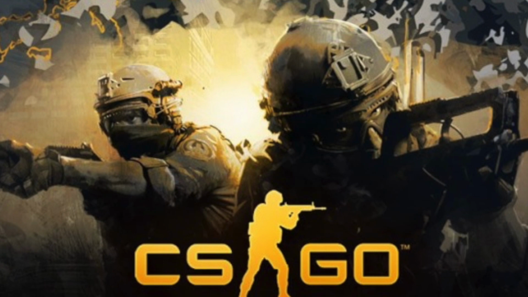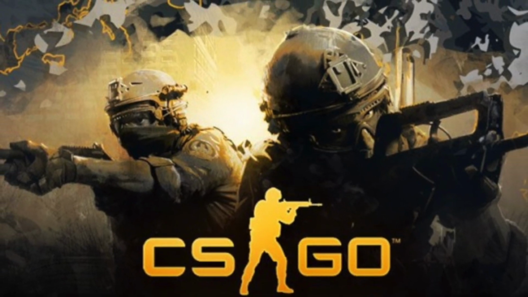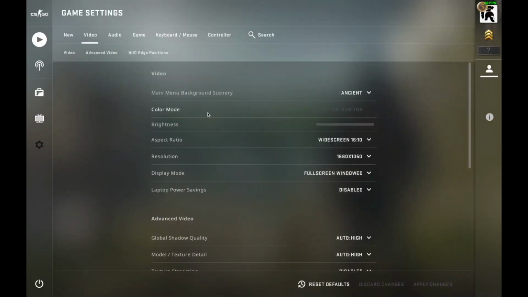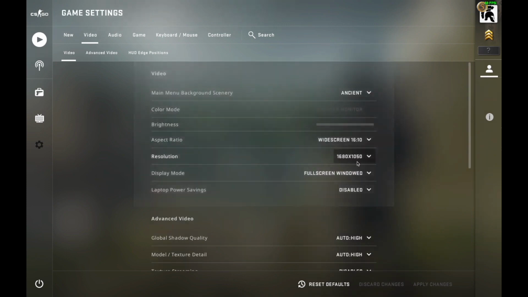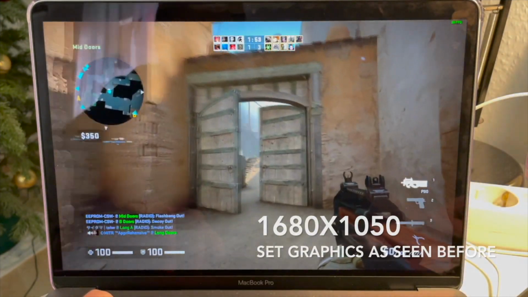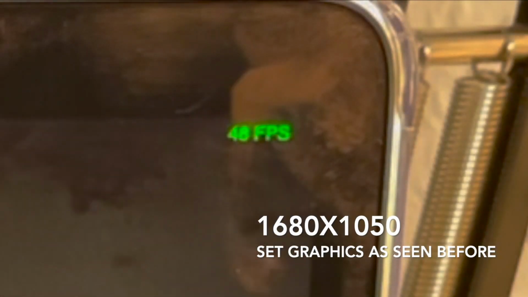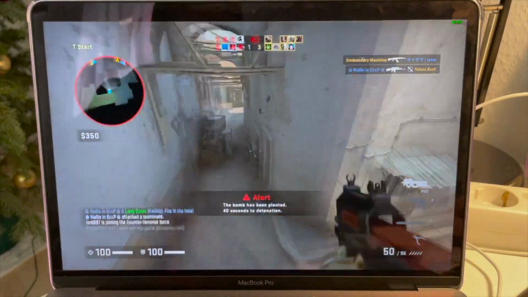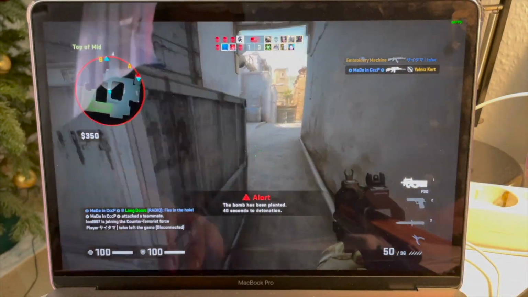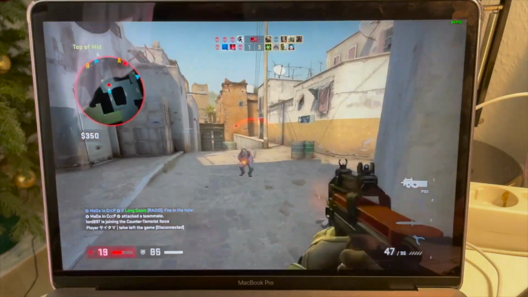And the next game would be CSGO. Here also again I put it to HD. Actually I let all the graphics to automatic. They were already really good how they were, so I also wouldn't change them. We're having usually around 60 to 90 FPS. You can see it runs really well. Especially in a game like this, it's important that you have enough FPS.